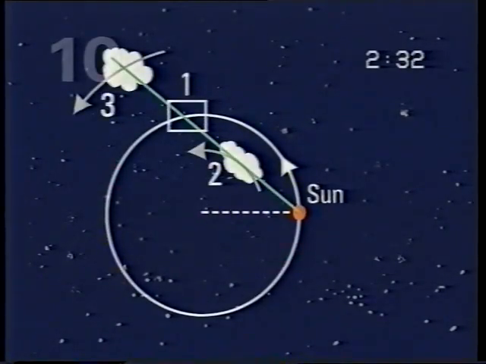Here's the data taken along the line in green, which is at 40 degrees to the direction to the centre of our galaxy, which is shown dotted. To see what it means, let's first imagine a simple case. Suppose that there were a cloud of hydrogen in the area marked with a square and numbered number 1. It's on the same orbit as us, so the Sun and the square move around together, keeping the same distance between us. There's no relative velocity, so we would receive radiation at the same frequency at which it was emitted, the rest frequency. No Doppler shift.